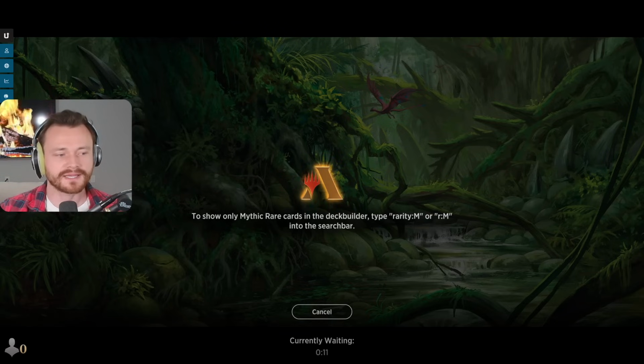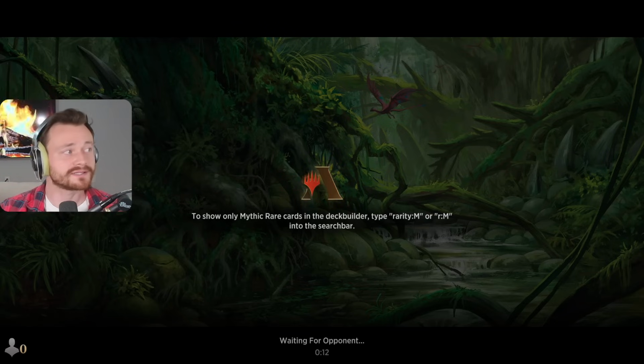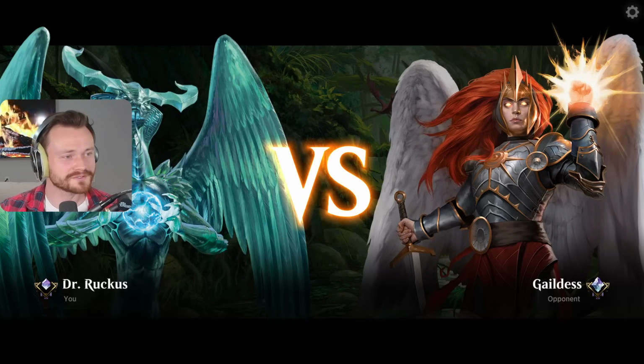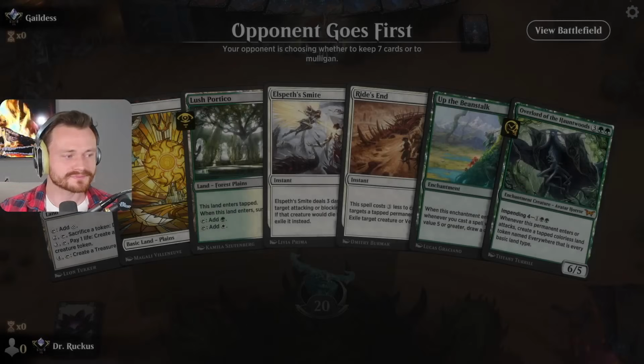Alright, this will probably be our last game. Let's see if we can't net even on the day. I think we are 4-5 currently, after some rough games in there for sure. We're currently 4-5. We're up against the Galdis.